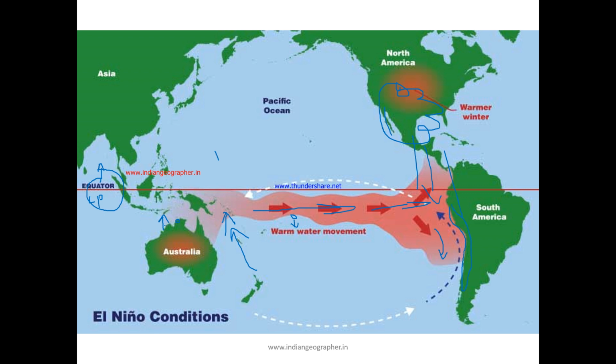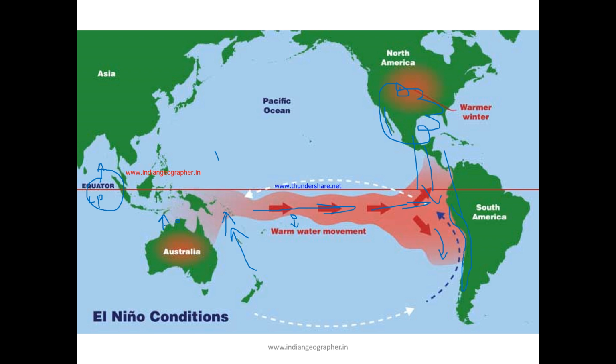Similarly, there was a meteorological study of the 1972-73 period to the 2013-14 period. From 1972-73 to 2013-14, there was a huge rainfall related study, and that shows that there were 14 droughts in this short period, right? 14 droughts happened in this short period, of which 9 were El Nino years. So that shows how much influence it is having.